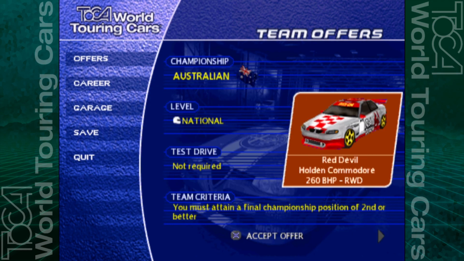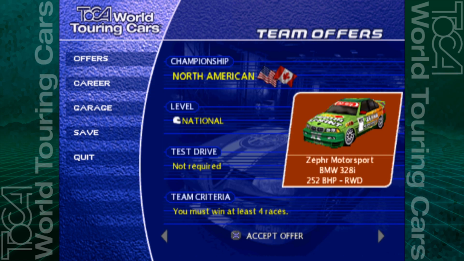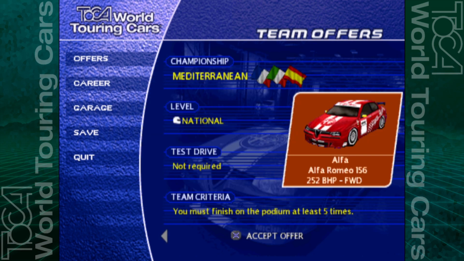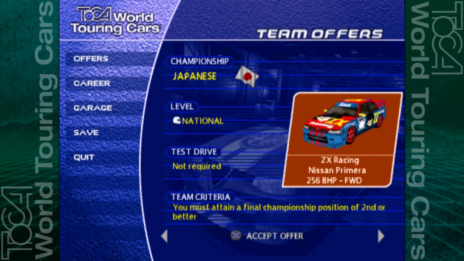So we have the Australian, we don't want to do that again. So yeah, cast your votes on what you want me to do. You've got the Japanese National Championship, the North American National Championship, the German National Championship, or the South and Central American National Championship, or the Mediterranean National Championship. So whichever one you want me to do with these, I will do next time. We have a three-way tie for the BMW team. Yeah, so whatever one you want me to do next, I will get on and do.